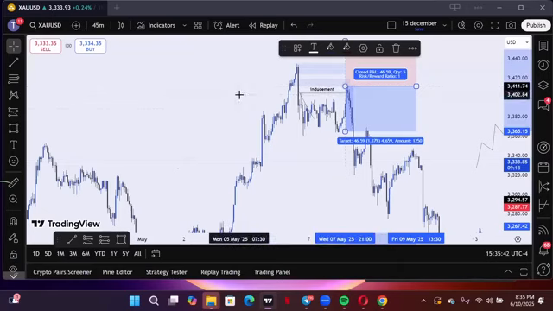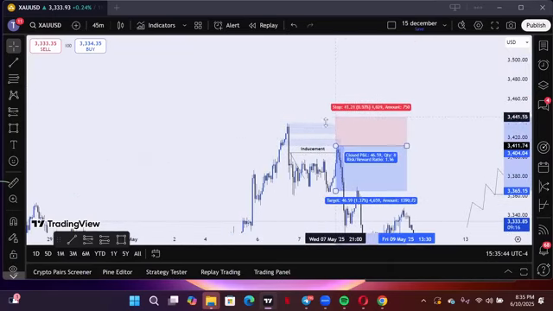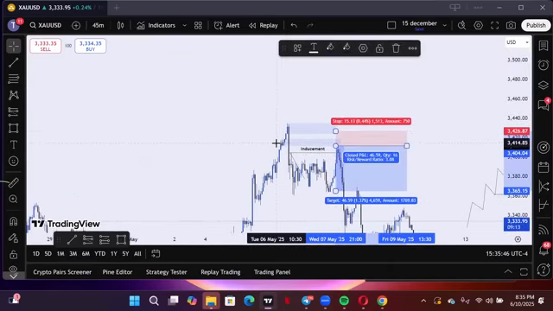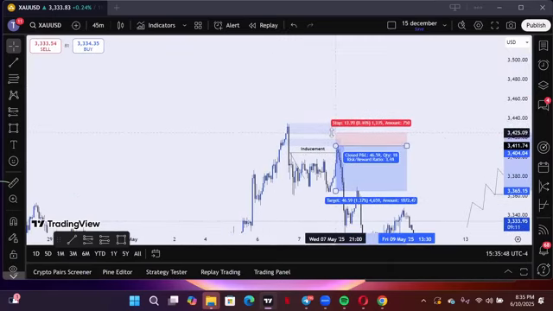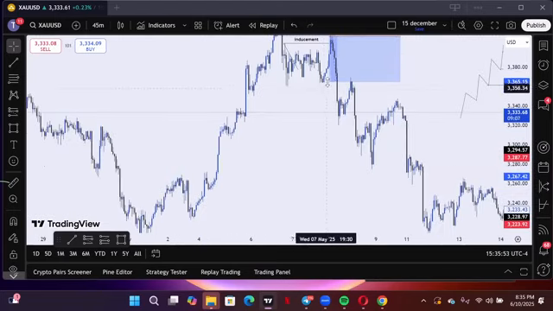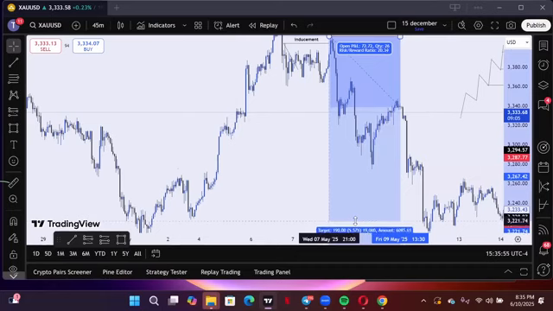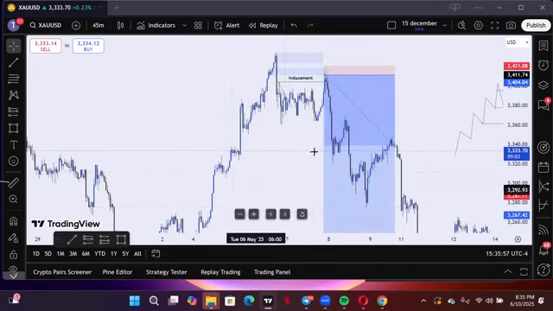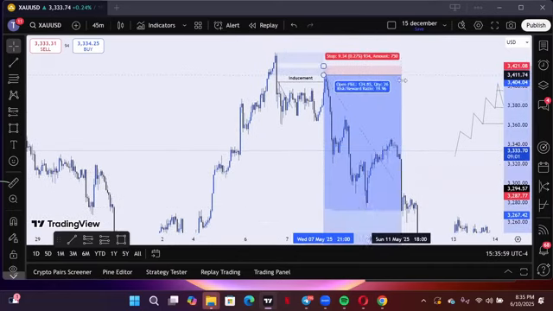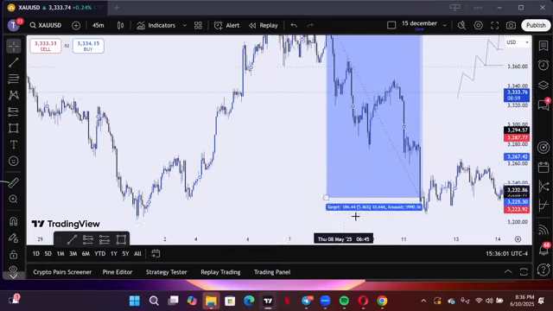And then my stop loss is above the last candles of the breaker. These are the two candles that made up the breaker block. So my stop loss was just slightly above them here. I took this trade all the way down to this zone. The risk to reward is around 1:20, because I did 1:20 on this setup.